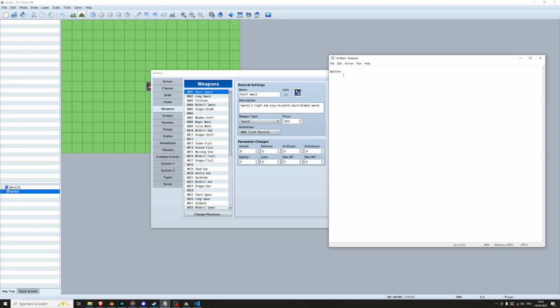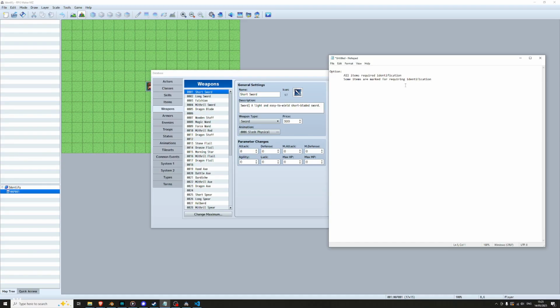Option: all items require identification, or some items are marked for requiring identification.